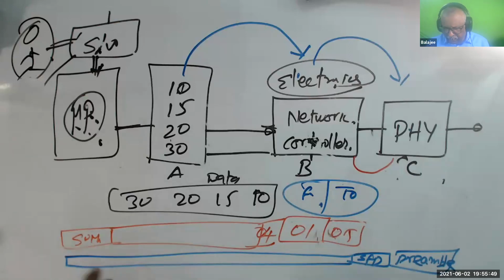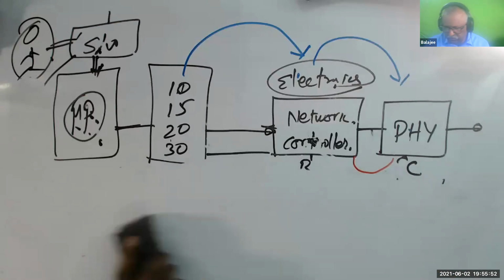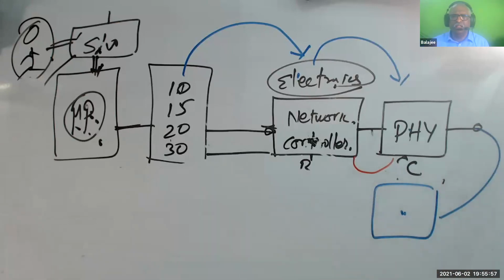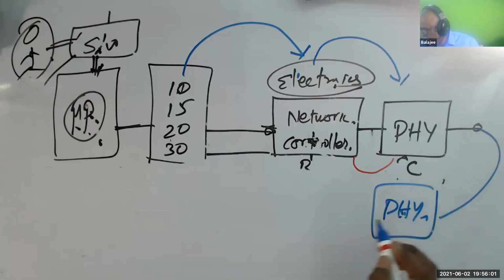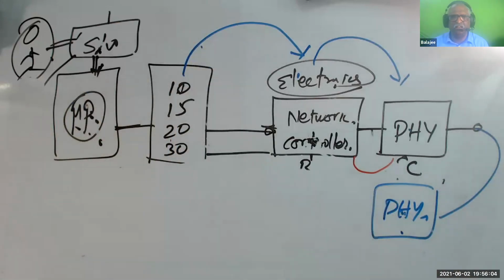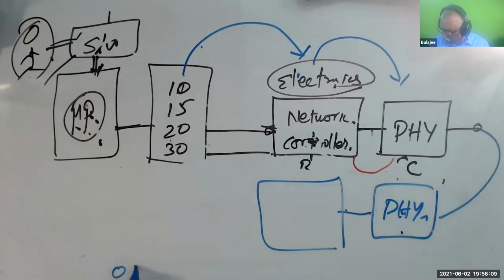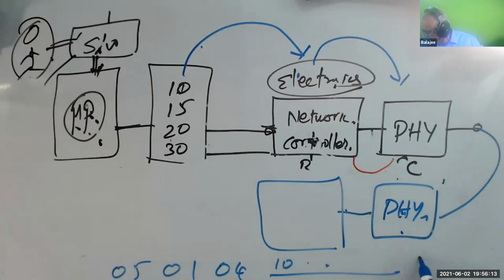Then this cover goes to the other person. Then the other person makes sure that he receives the cover. This could be at Chennai, this could be some other place. Then that guy gives it to the network controller, the data. What data? 05, 01, 04 and 10, whatever it is. Then he gives the sum. The sum is 85. Then the network controller receives the data, checks the sum, and finds everything.